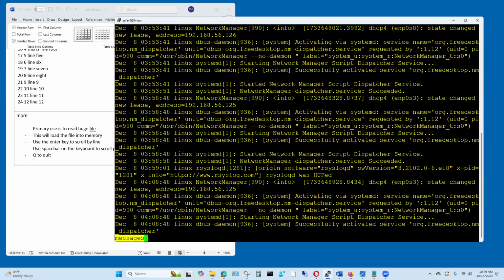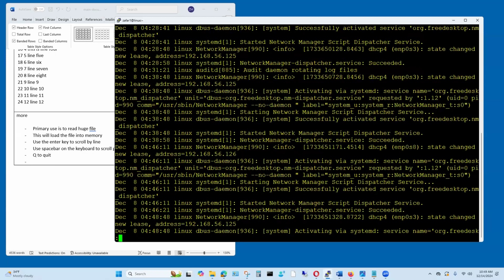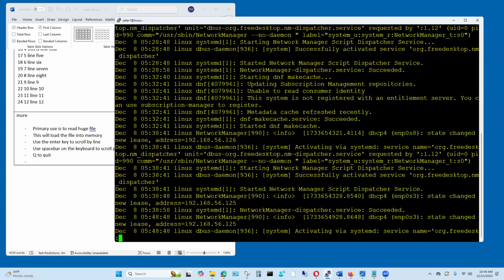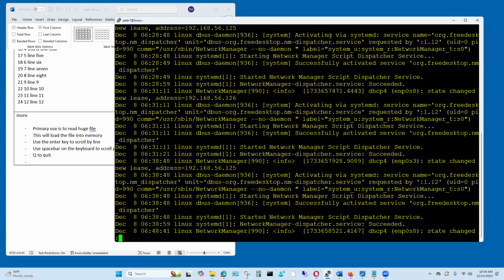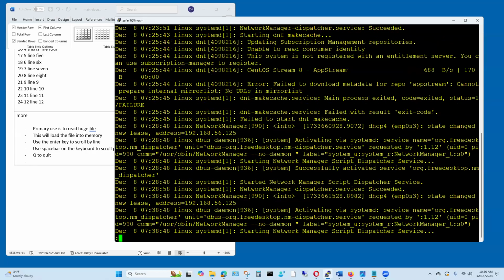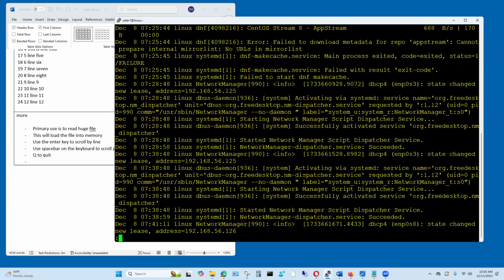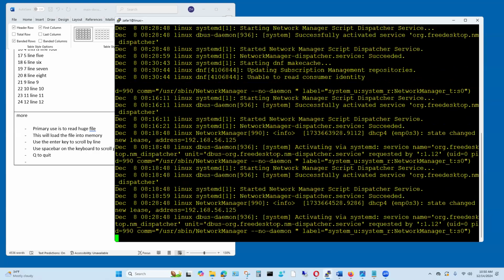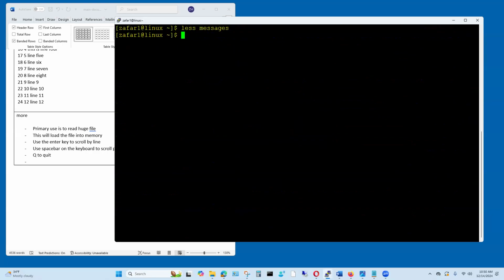What it does is the same thing. It's not loading the entire file into the system, but it's loading as you go down. Page by page, or if you hit enter, line by line. And if you type q, it will quit the file.